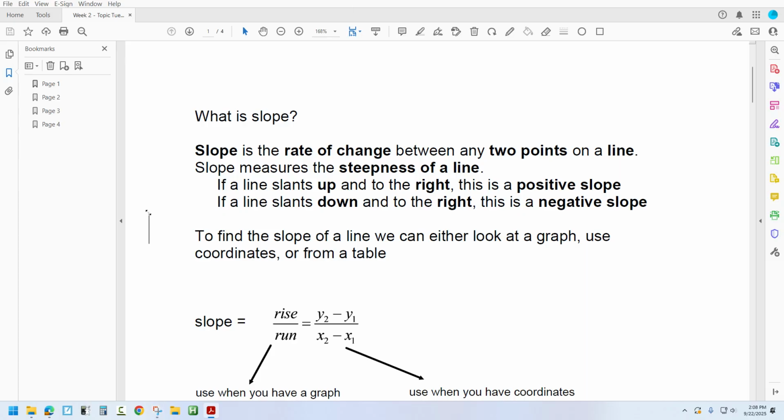When we talk about slope, we're basically talking about how steep a line is. When we draw a line, no matter where you stand on that line, it would always have the same steepness. So if you're standing here or you're standing here, the steepness would feel the same to you. Now, if we talk about something that curves, well, that's different.